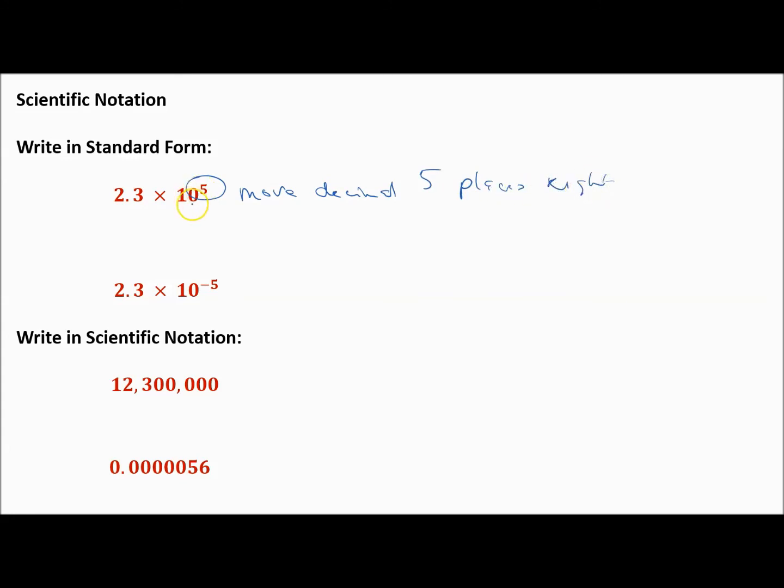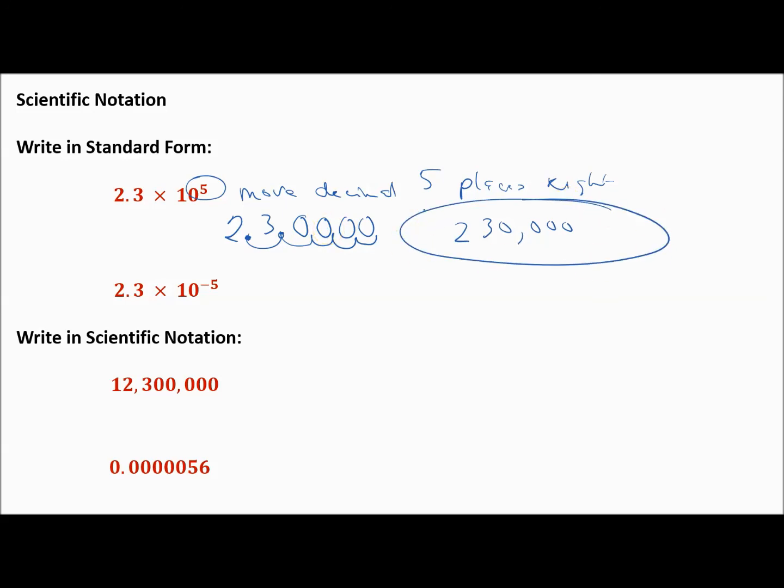Whenever you see 10 to a positive exponent, that means you're dealing with a bigger number than what you're looking at. So if I move the decimal, okay, so right now it's 2.3. If I move it to the right 5 places, it starts here, that's 1, and then 2, 3, 4, 5. So 1 to get behind the 3, then 2, 3, 4, 5. So in standard form, our number is 230,000. So notice I wrote it exactly. I just put a comma after the right 3 zeros. So 230,000 is standard form, but that's equivalent to 2.3 times 10 to the 5th.